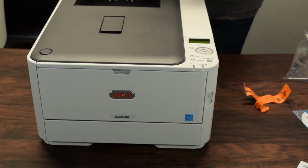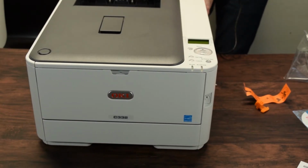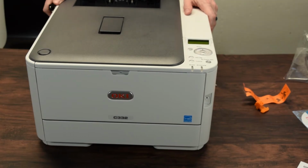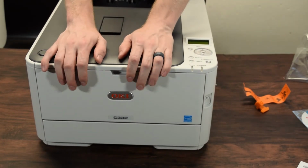It only comes with a power cable, like I said before. There's also a DVD for drivers, which is strange. I'll be honest, this probably sounds weird. There's probably some people out here who are more printer aficionado than I am, even though I worked on them a lot. I've never really heard of OKI very much. I've heard of OCE, but not OKI. So, I don't know. I'm gonna plug this in.